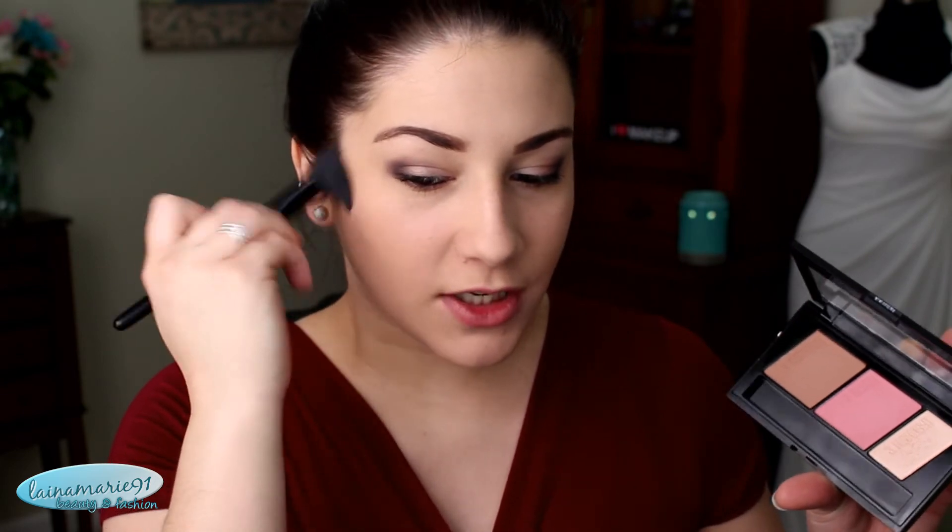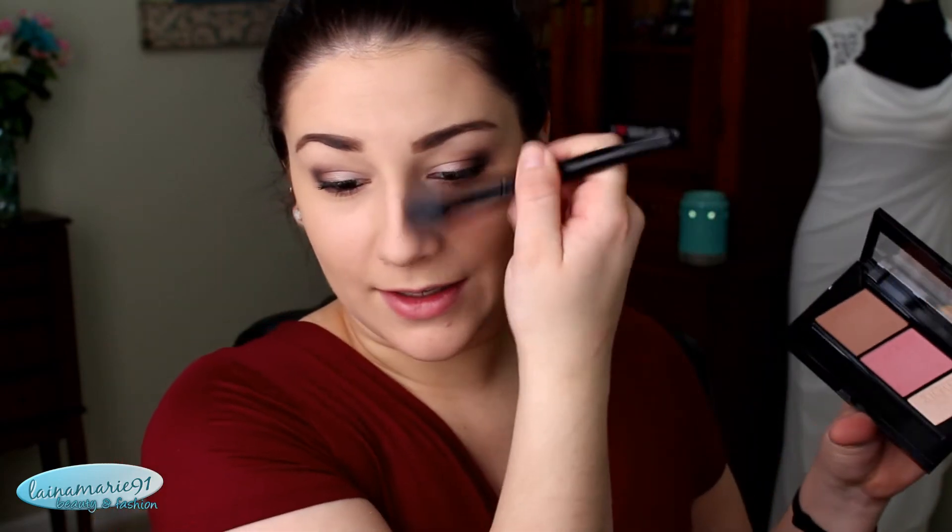Just using the contour, contouring out the cheeks. This is a little more rosy toned — it's cool toned and it's almost not quite suitable as a contour color because it is so cool and rosy. It almost has a pinkish hue to it sometimes, so it's kind of borderline. Some people might not like it, but I really think it's flattering as long as you don't go too heavy with it. For fair skin ladies who like a cool tone contour, these can be difficult to come by in the drugstore. I'm also going to use the blush in here because it is a very natural flush of color — nothing too crazy. I'm going to fill in my brows with my Milani felt tip pen, just because that's what I like to do.